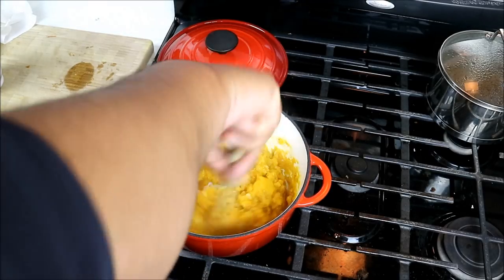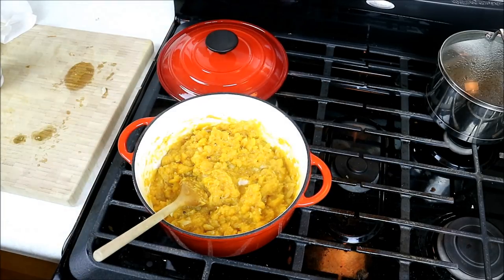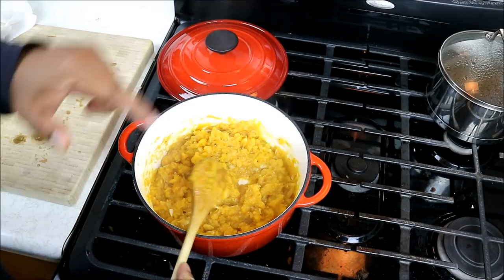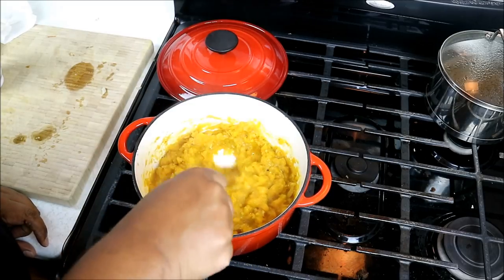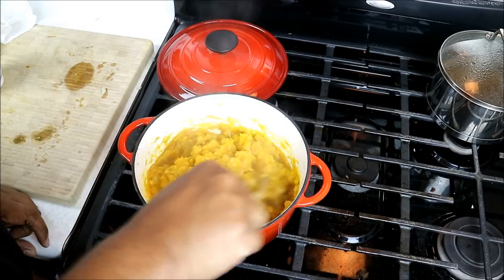The other thing is, I like squash cooked pretty dry. So I'm gonna leave the lid off now for maybe about 4 minutes, and I'm going to allow any sort of liquid to burn off. The third thing I'm gonna do, I'm gonna use the back of my spoon here and crush any sort of chunky pieces that still haven't melted down, because I like it somewhat smooth.